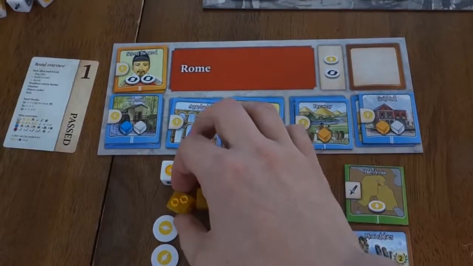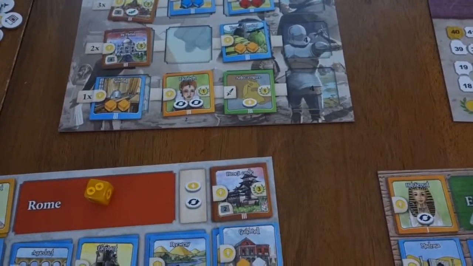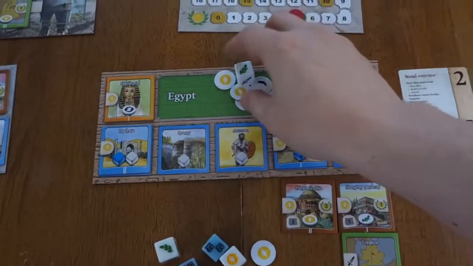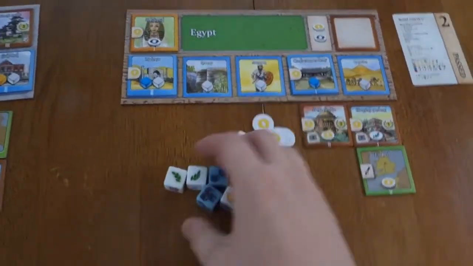They're going to take this die right here to come up here to the market and grab the Himeji Castle, which is worth 3 points if they can build it with 2 stone. It's Egypt's turn, so they need to claim everything back from their spent area as usual. Can be a little tricky to do with one hand. Okay, time to roll their dice.